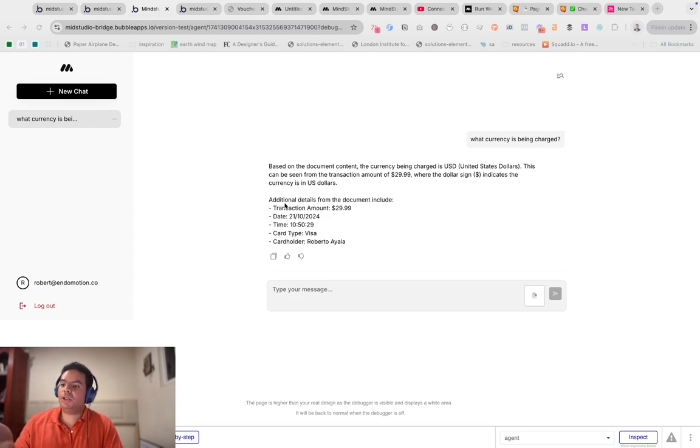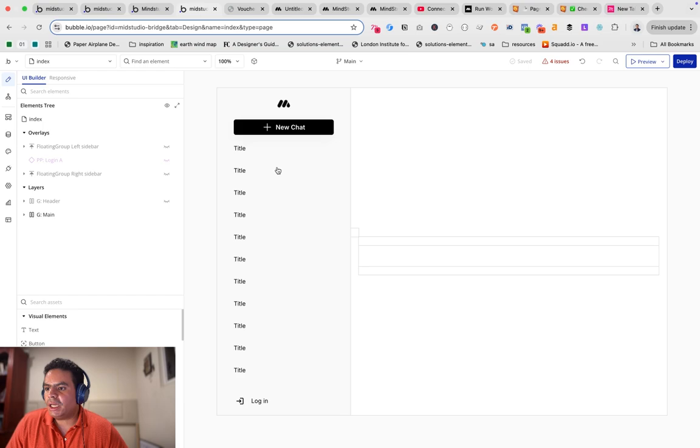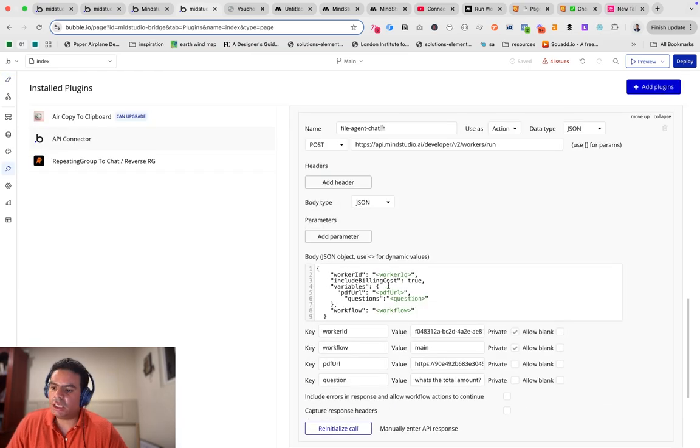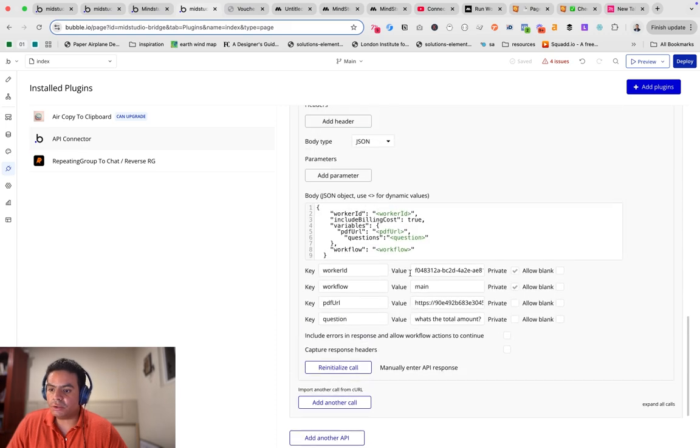That's it. So far, you should be able to be sending PDF files along your text prompt, and be calling your agents with any number of files. You can actually go back into the settings here on the API connector, customize it as you need, add as many variables as you need, or change the structure here, and you can customize the UI interface on Bubble to show any other element, any other type of input field.